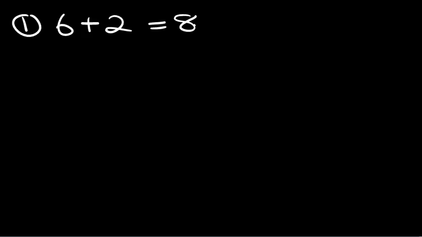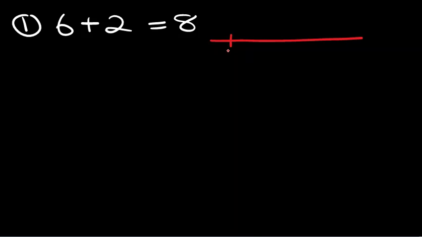Okay, so I want to show you now how to add integers to each other. But let's start with a simple example. Let's say we have 6 and we add to the 6 2. Well, we know by just counting our fingers and counting rocks or whatever that this will be 8. But how does it make sense if we use a number line?